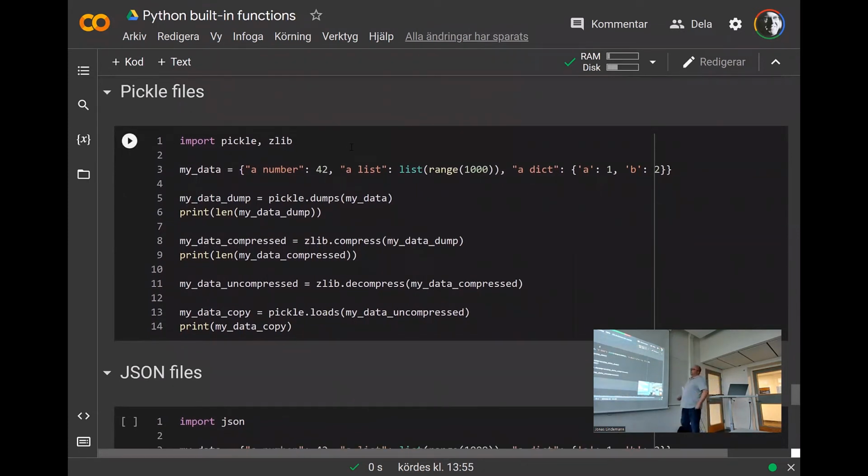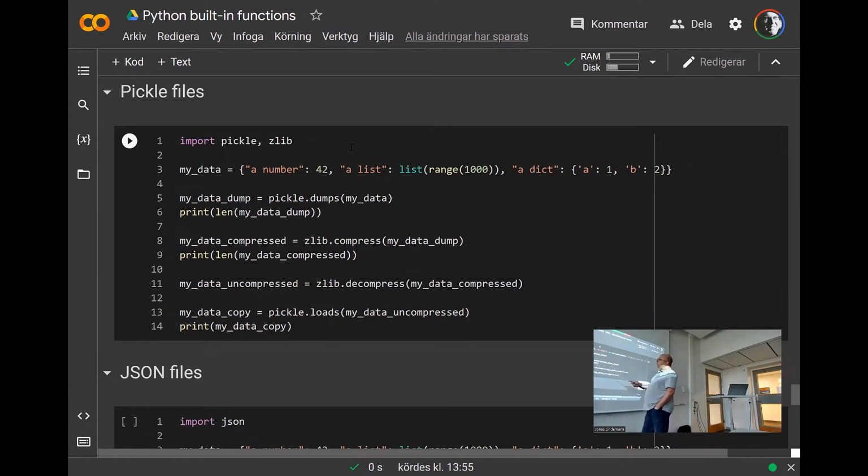Yeah, you can also do other interesting stuff here. So let's say I have a data structure here. I dump it to a string. Then I print the length of my string. And then I call the zlib library. So zlib is also a Python module that can do compression, but in memory, for example. So I take my data dump here, which is a string.